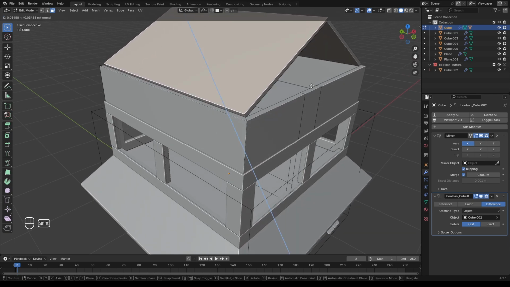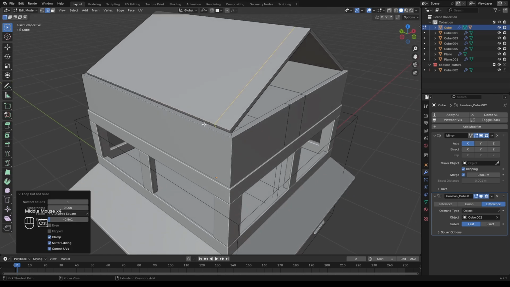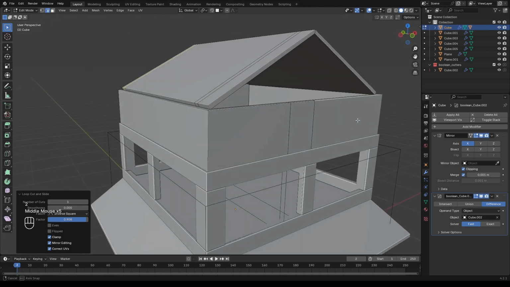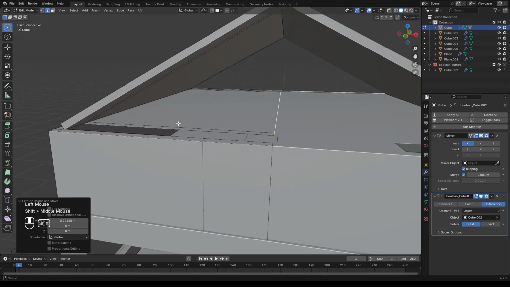Then, I extruded it and added some loop cuts. Next, I extruded these edges and filled them with F.